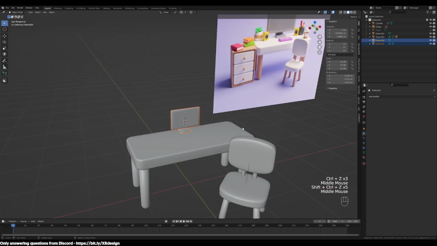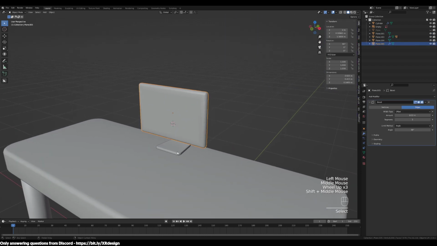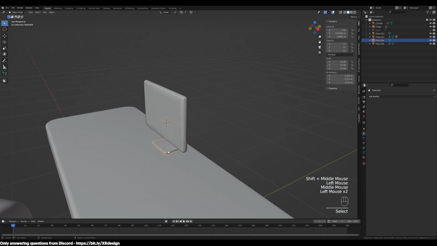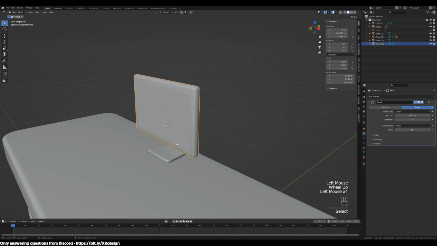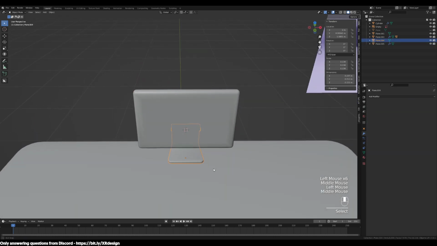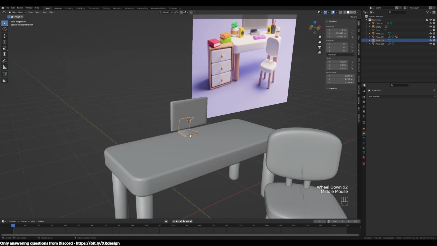This monitor is way too small, so let's select the monitor. And here's another tip. We're going to parent these two things, but what I want to do is increase the size based on the bottom here.